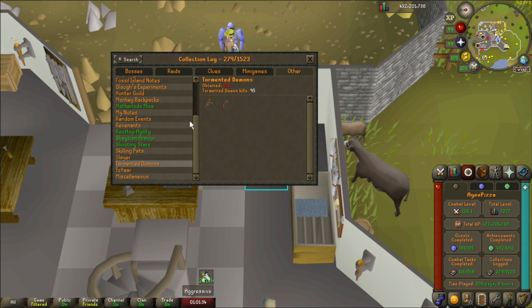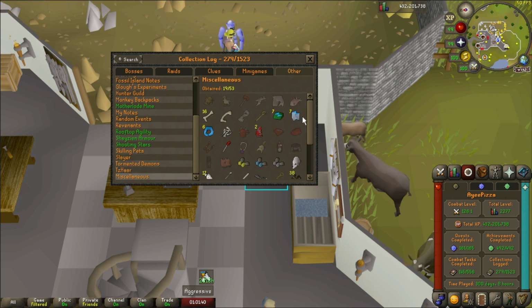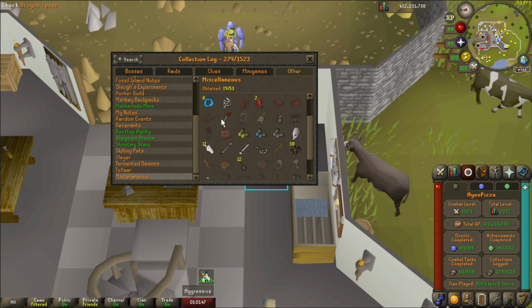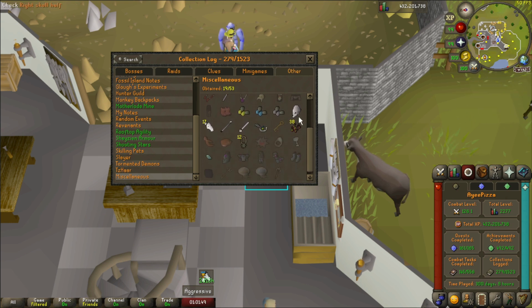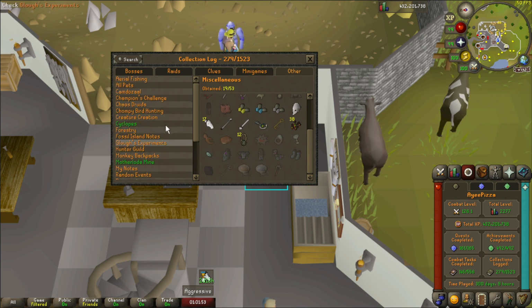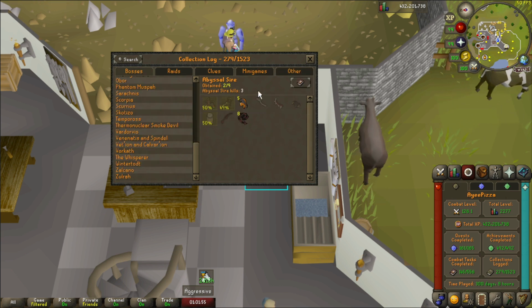Tormented Demons just came out. Only done 95. Tsar, haven't done any of them. Miscellaneous, you know, Longbones. Finished all the Mining Gloves. Some Hespori, got the staff, talismans. So that's basically my collection log.